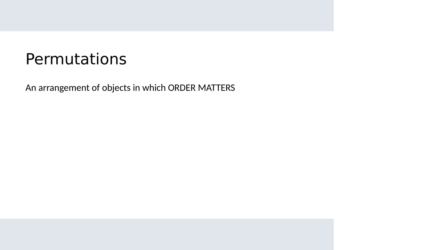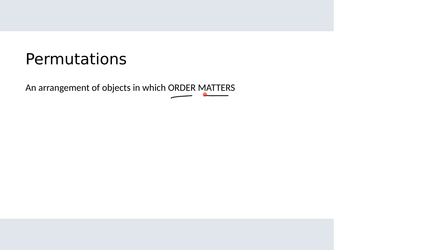Permutations are arrangements of objects in which order matters. Right now you're thinking, well, I don't know what "order matters" means, so how do I know if I'm dealing with a permutation? I'm going to let you stay kind of there for just a little bit. We're going to establish how we handle permutations, and then we'll see plenty of examples of cases in which order matters.